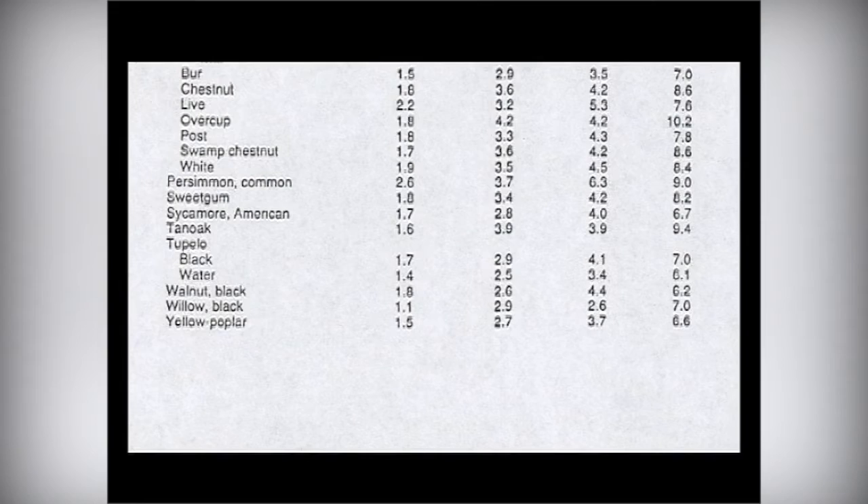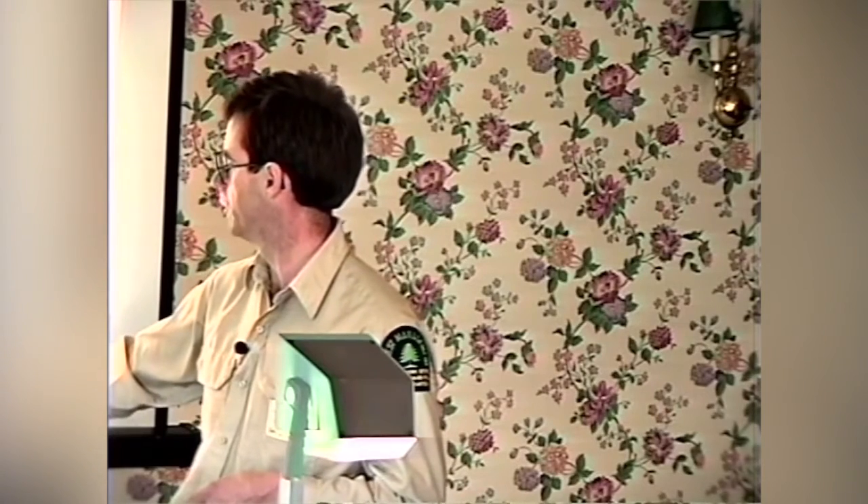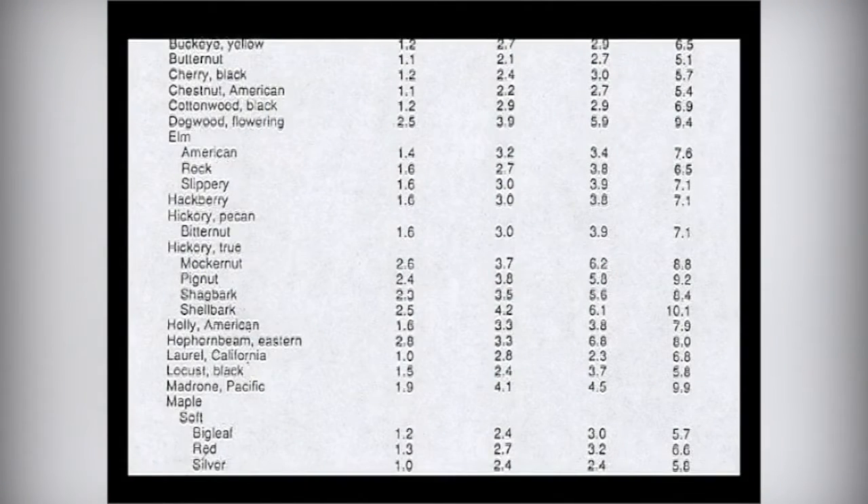We have to understand these things because if we end up selling lumber to home woodworkers and tell them it's kiln dried, and they take it home and don't understand differential shrinkage, they're going to blame some really bad things on us. For example, if I make a table top by edge-gluing boards running down the length of the table, and then cleat the bottom with a board running perpendicular across it, I've got a problem. I've got something that's going to shrink very little in length — that cleat — tied and glued and screwed to something that's going to change moisture content in the house and bow the table top.